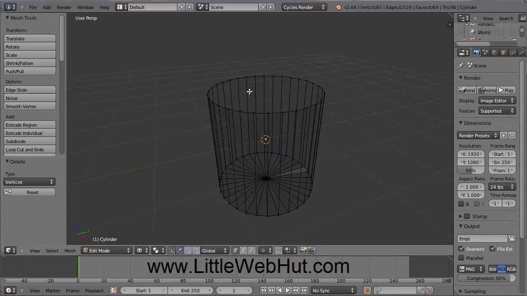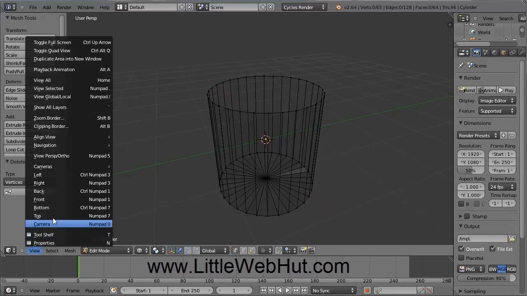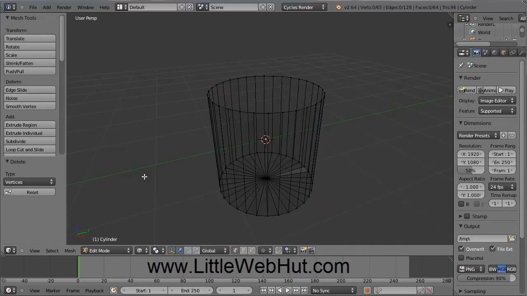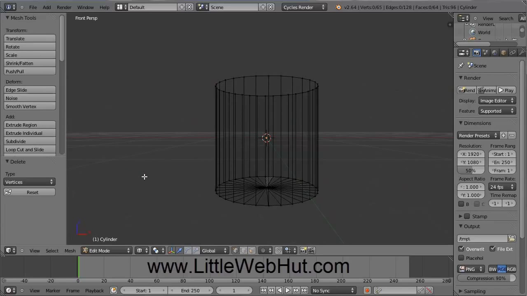And now I'm going to be changing the view by pressing some keys on the number pad. In Blender, the numbers on the right side number pad are different than the numbers on top of the keyboard. So when I press numbers to change the view, I'm using the right side number pad. If you're using a computer that does not have a right side number pad, then you can use the View menu down here. And here you will find the selections that you can use instead of the number pad.